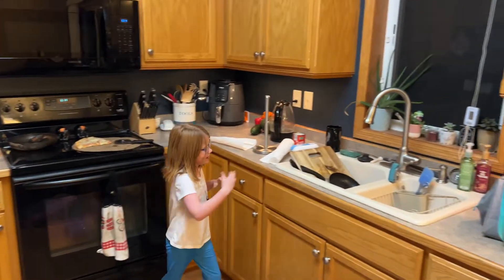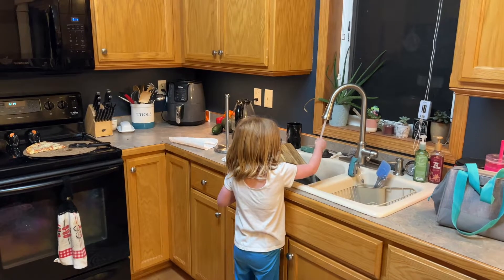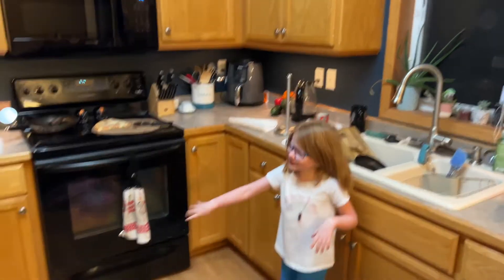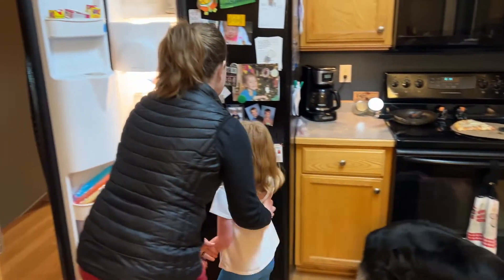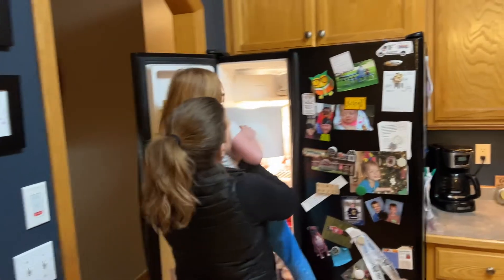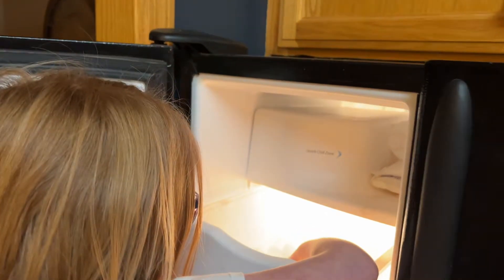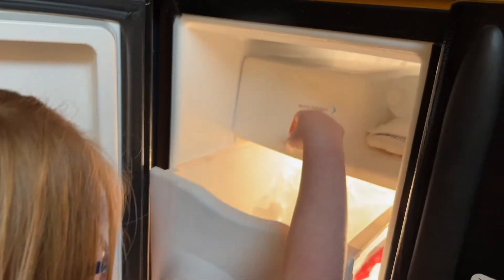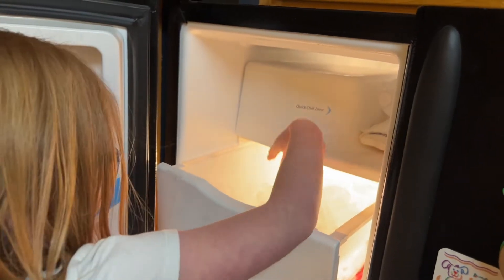Get your hand wet. Can I only do it on my hand? Yes. Stick it way inside the ice container — way in there. Do you feel the ice stick to your hand? Put your hand up. Nothing. Gosh, that is cold. This experiment has been a failure. We failed.